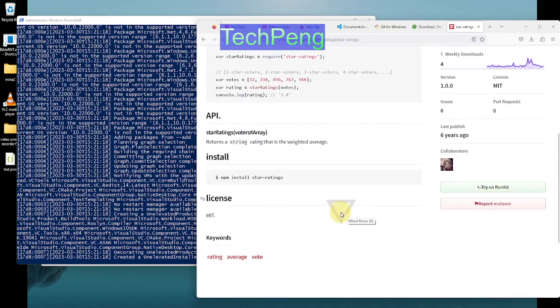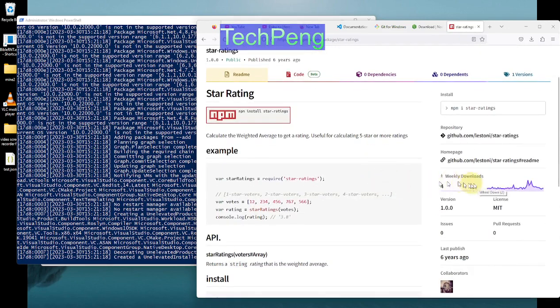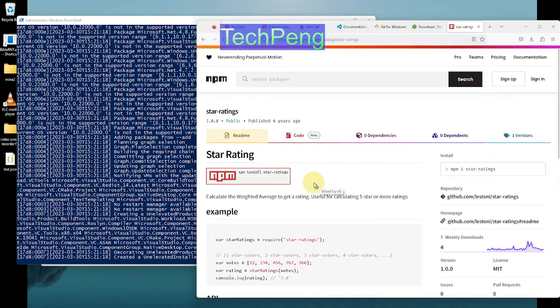I will say that you do need to have some caution though. This one hasn't been updated for 6 years. And how many people are downloading it? There's about four downloads per week. And then MIT's, that's a good license. That means it's open source, but other licenses might be more strict, and so you have to look out for copyright potentially. And there's also the factor of some of this might not be legitimate code.